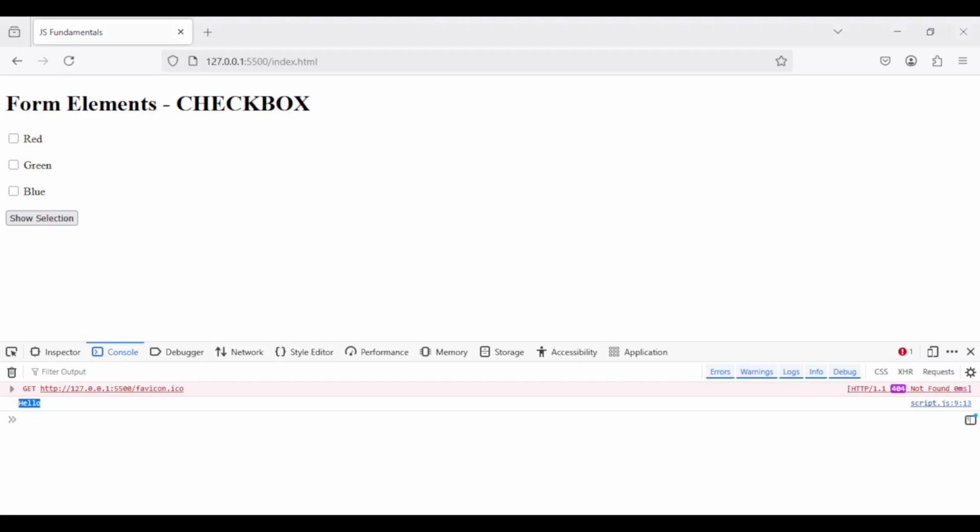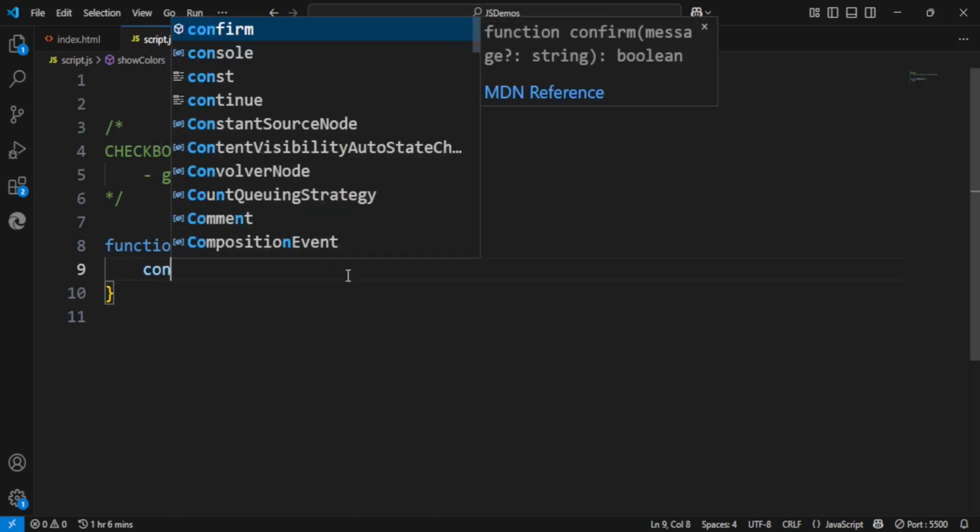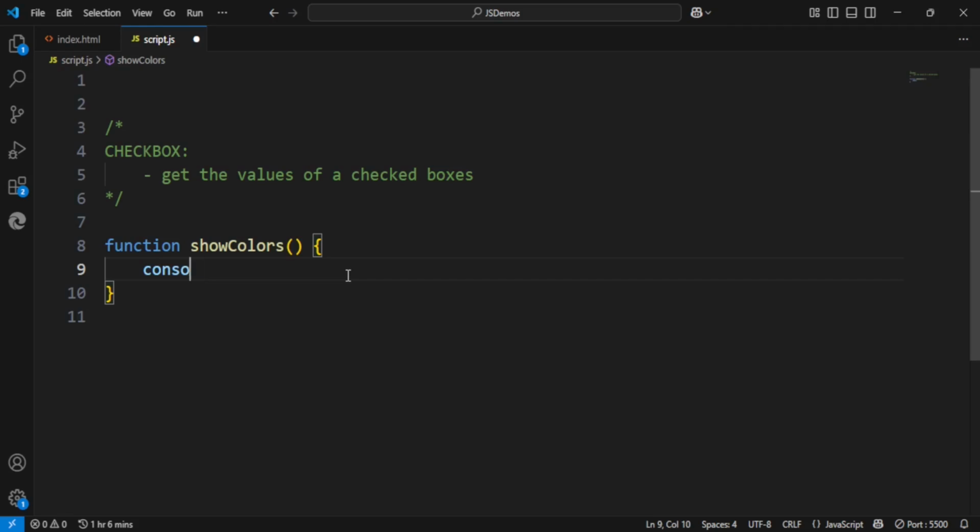So since this works, let's get back to our code editor to complete the rest of the logic. So how am I going to access this? I'm going to declare a constant, and this constant is going to be colors. All right.